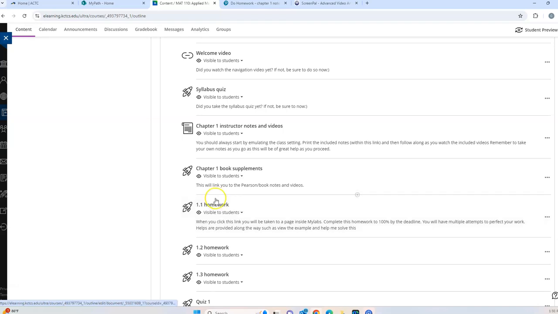Certainly, you can go back and watch that, find what works best for you as you go along, and I feel like students do that. They say that this is really working better for me, and so you find one of the methods. And certainly, welcome to come to class or call me if you have further questions. But anytime you see the little rocket ship, it takes you out to the MyLabs platform.